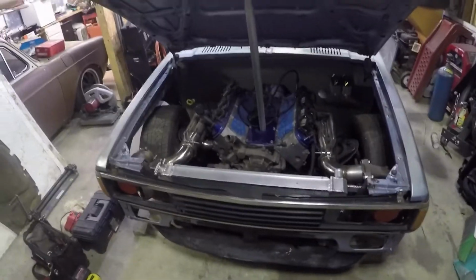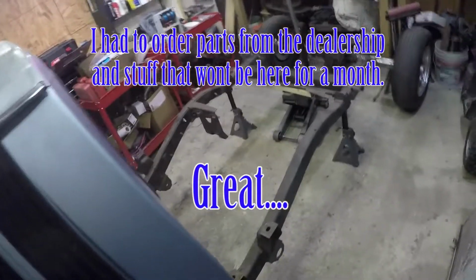All right, so we're back to work on the Datsun truck. I really want to get the rear end finished up, but unfortunately I'm still waiting for parts for that. The videos are going to be all mismatched, so you're going to see a bunch of weird stuff, but I had some issues with that, so I've got to get more parts.